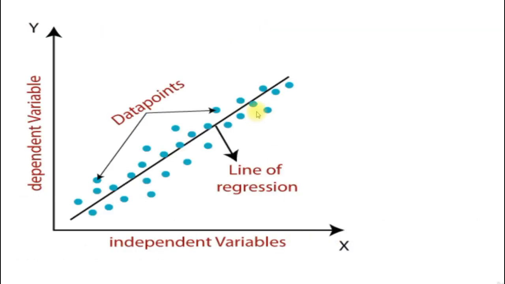Consider these images. Here on the y-axis, we always have the dependent variable, the value that we are trying to predict, and on the x-axis, we have the independent variables. These are all the data points, and this is the line of linear regression that we are trying to plot. If in future we get a new data point somewhere over here, we can simply place it with the help of the line of linear regression and predict the output based on the independent features that we get for the new data point.